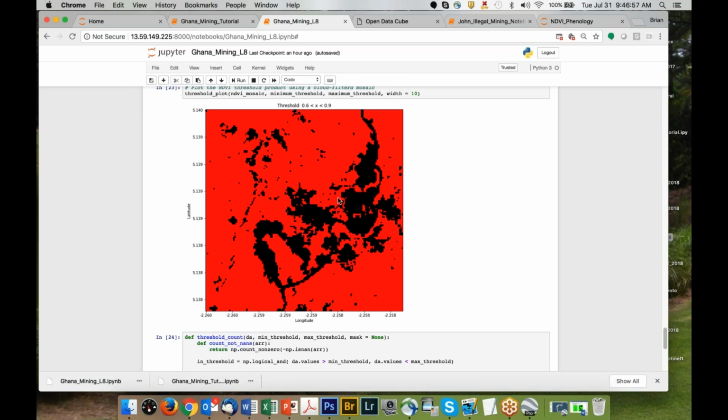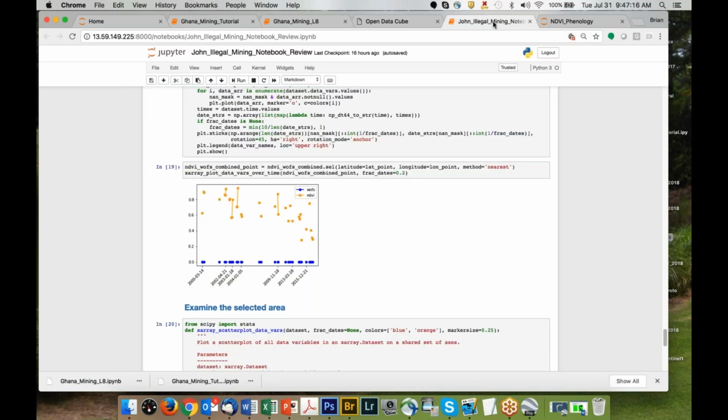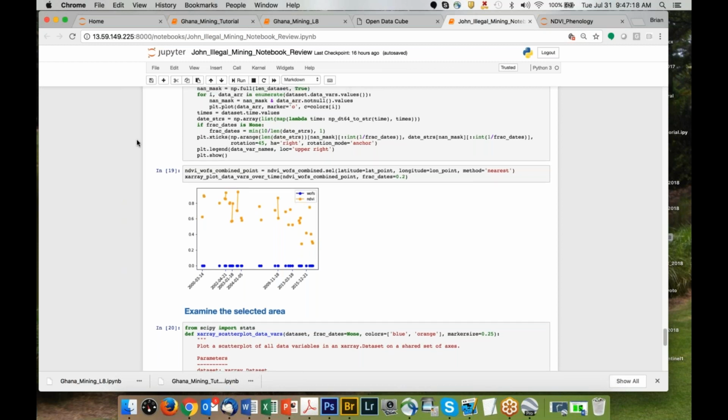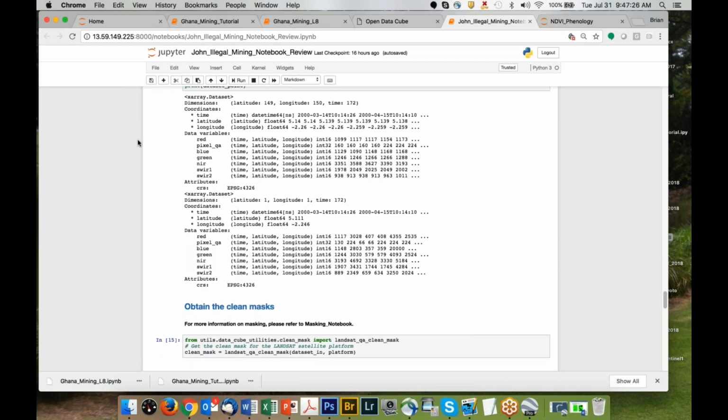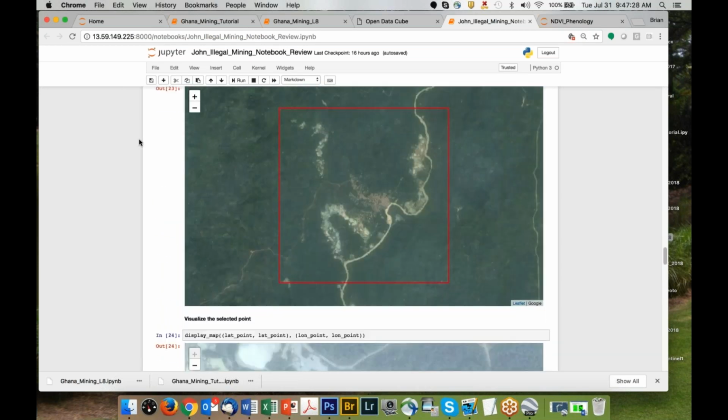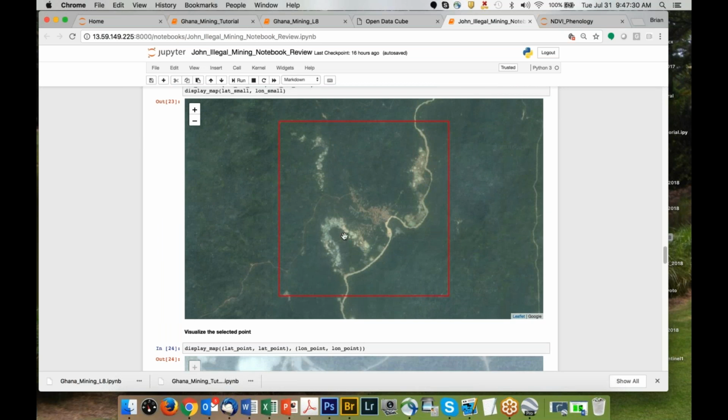So 2 more quick things before I wrap up. I wanted to show you 2 other notebooks that you don't have yet because we're still working on them and tweaking the details, but I will have them available to you very soon, probably within the next week or 2. These are done by somebody on our team. John has been working on these quite hard, and we're looking at some other things we can do to identify this mining activity that would increase the power of these Jupyter Notebooks.